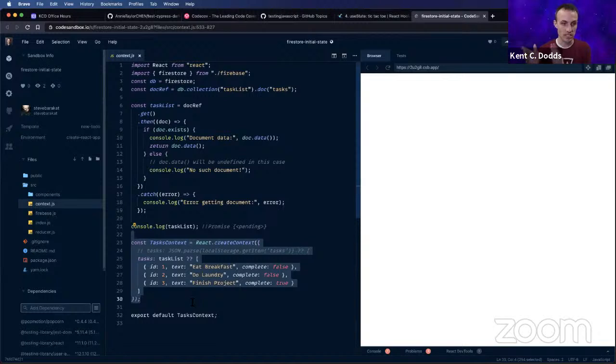Now with local storage, that's synchronous. The browser will stop doing everything it's doing and wait for your JavaScript to run. That's what we mean when we're talking about synchronous. It has to go into local storage, pull out that value, and then parse it as JSON. If there's a lot of stuff in there, then that actually can not be great for performance. So that's one drawback of using local storage. It's not always bad, but it can be if it's a lot of data.